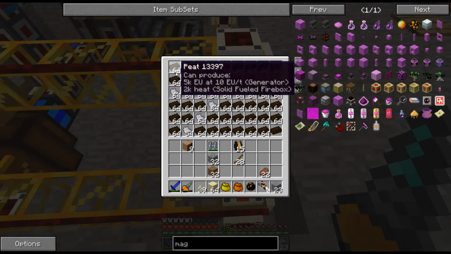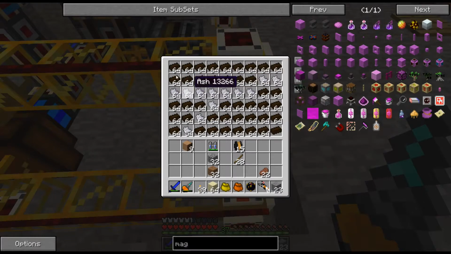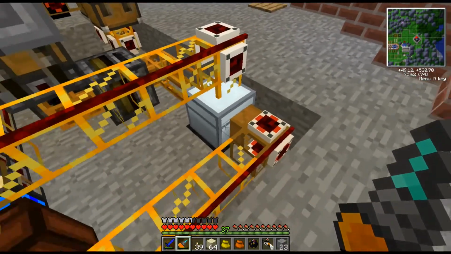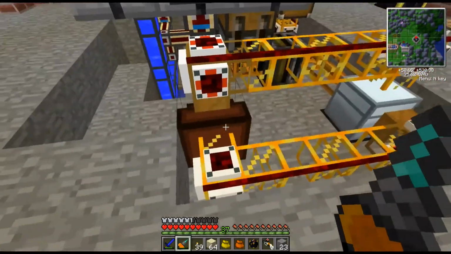It can pull ash if you put ash in the first slot, but you're just going to have to be careful. Don't do that, okay? Probably will change that out eventually to have two different chests, and one will be peat and one will have ash. Not really sure how that's going to work.